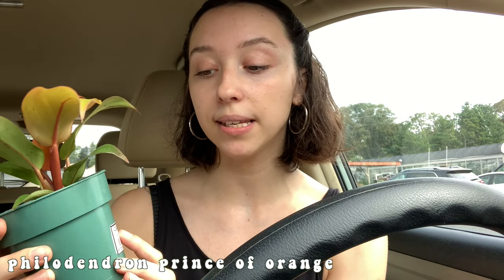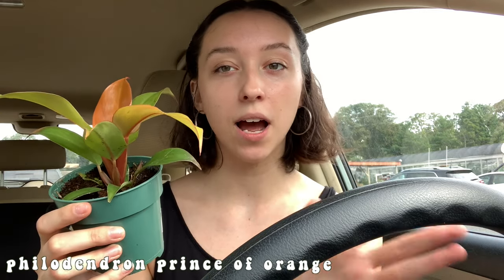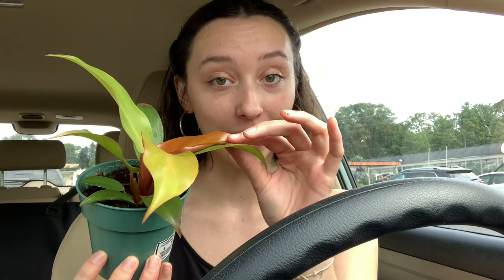This is labeled as Imperial Red, but I know it's not Imperial Red, and it's $12.98, so that's a great price, and I'm fairly confident this is the Prince of Orange or something very similar. Please let me know if it's not Prince of Orange, but either way, it's gonna match the pumpkin. Oh my god, I'm sweating so much. Either way, it's going to match the pumpkin because orange, and who doesn't want this plant, honestly? So I found it for a good price and I'm very satisfied, and it looks so happy and cute.